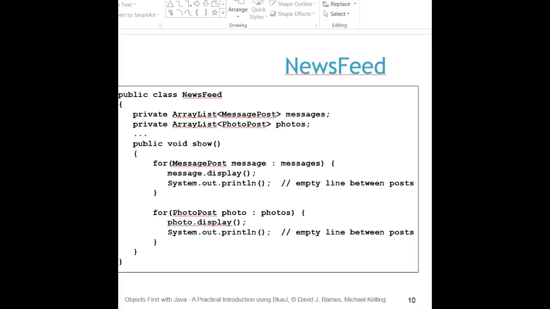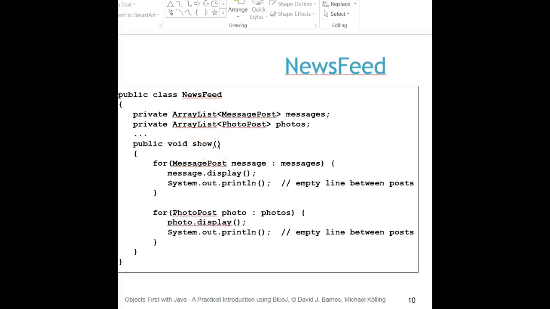So for this, again, we define our class. As we looked at in our design from the class diagram, we see that the message posts are an array, a collection, and photos are also a collection, as we have a collection of photos here. So we construct an empty newsfeed. To look at the more complete version, you can look at page 369, where you will see creating a constructor as an empty newsfeed. And then here you have the method show.